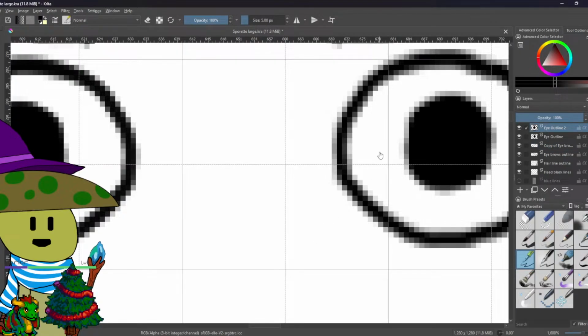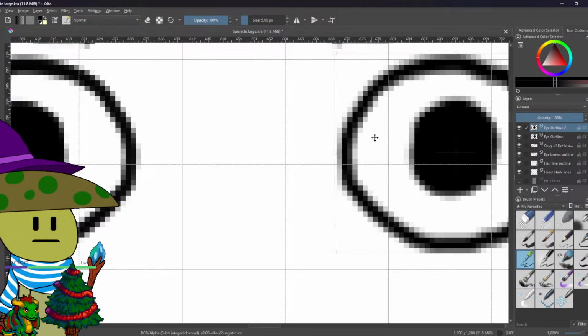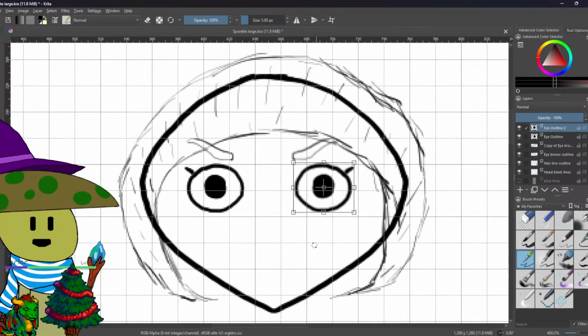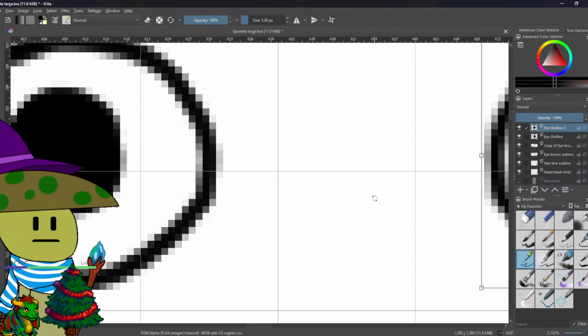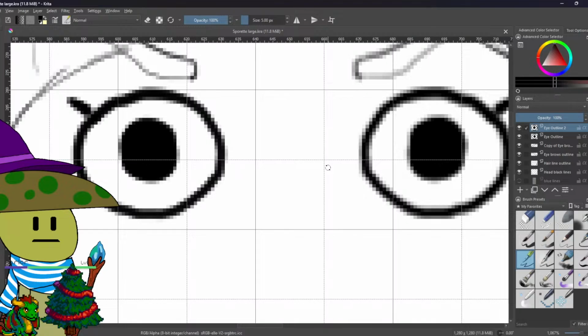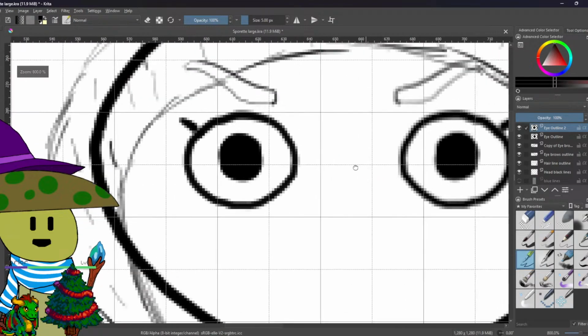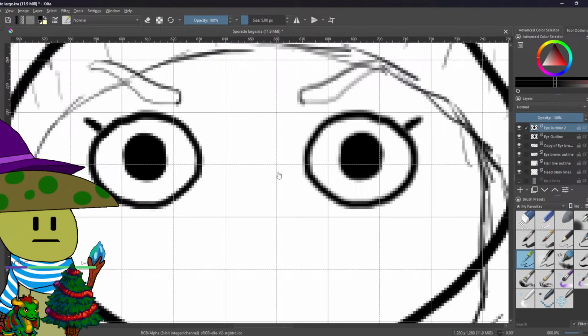Yeah. How do I fix that? Just from here, that's the apex. 2, 3. That should be about right, but it's a bit more shadowy than I would like.